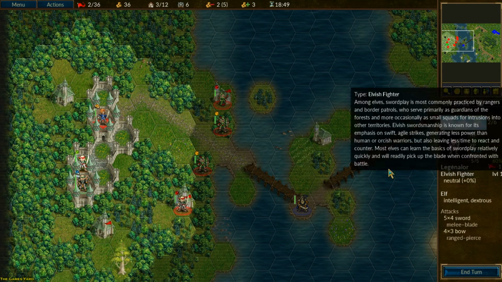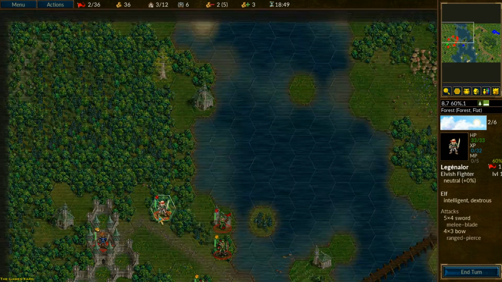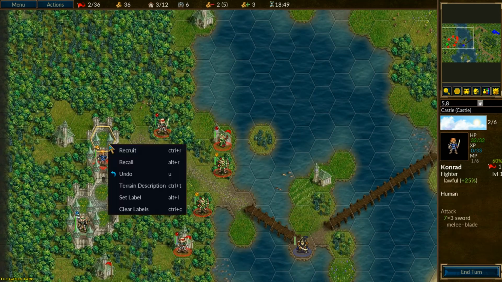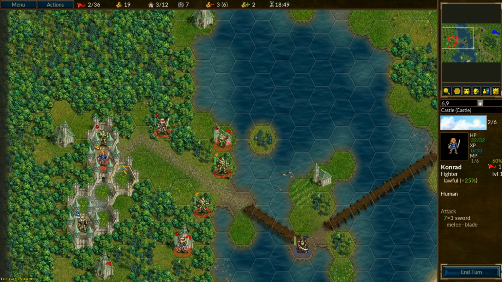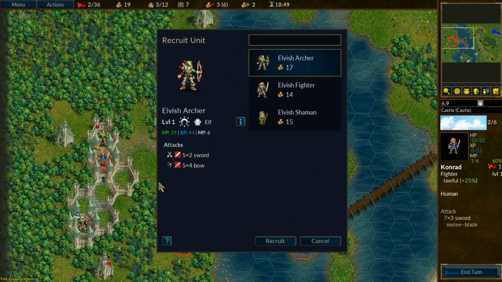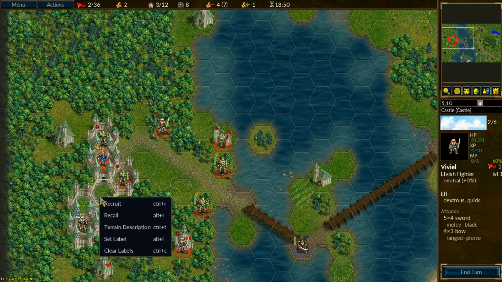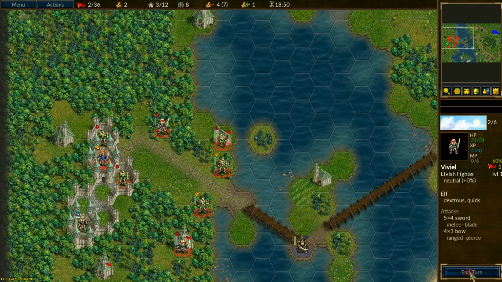And each guy's got his own sort of name, which makes it so cool. Now I'm going to move him and an archer that I recruit to come and help out there. So I'm going to get an archer over here. Yeah, 17. I'm going to recruit that for the next turn. And I'm going to recruit another archer, because archers are pretty cool in this game. And I don't think I can recruit anymore. Okay, cool. All right, let's end the turn.